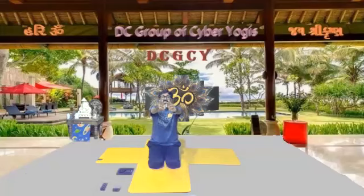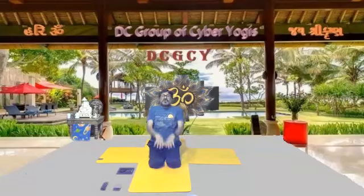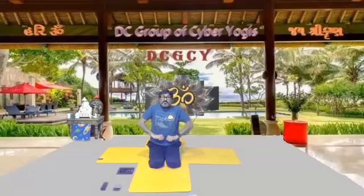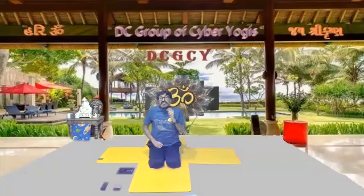Mandukasana, frog pose. Let's do a second time, same sequence. You knew the sequence, so I'm not going into detail. Inhale, come back up. So if you notice, sometimes if we don't do it with good awareness, even though our fist is over here and we fully bent down, at that point, if you realize, you are still holding some breath.